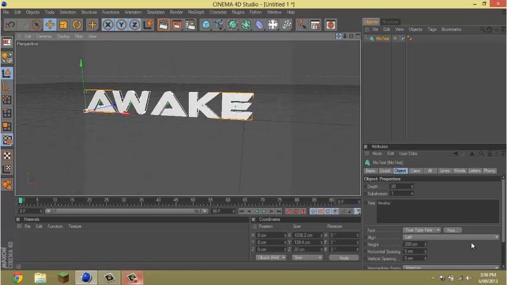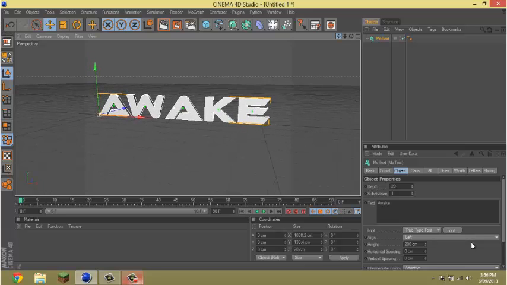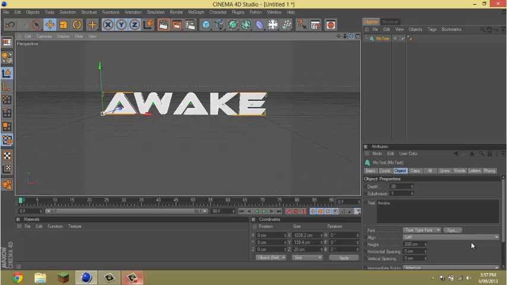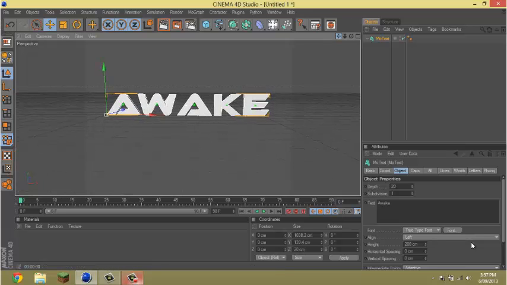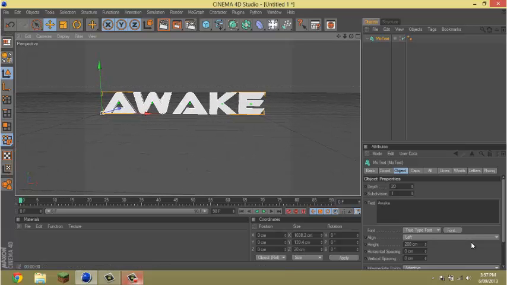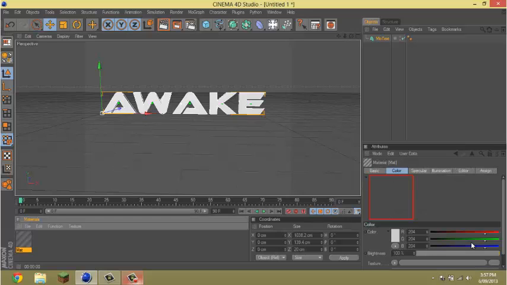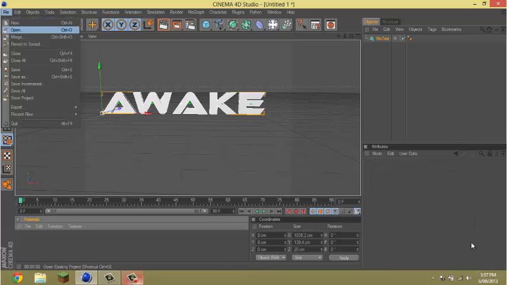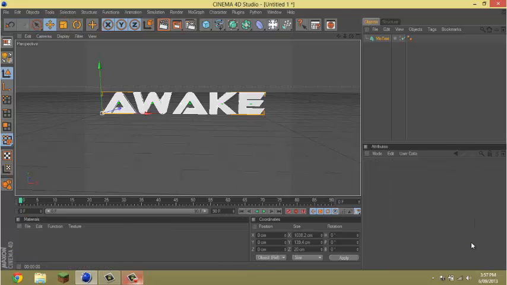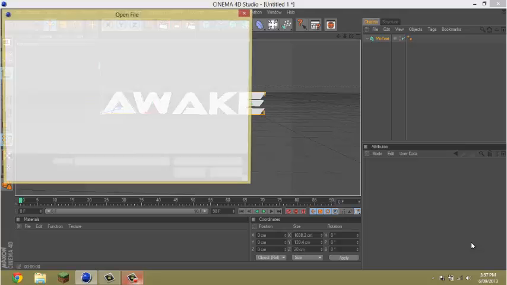You can download the Ethnocentric font from the description. I'll put it in there so you can quickly run the data out and see how it looks, but obviously we're not just going to leave it plain white. So double click down here in the material box. Actually, I do have my own color or material pack, so I'll also put that in the description, and I'll put it on Mediafire and you can go download that.